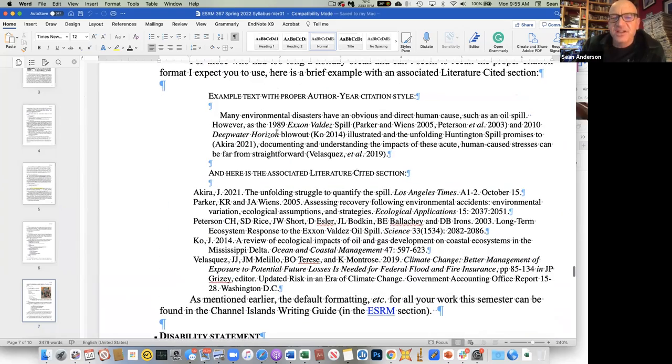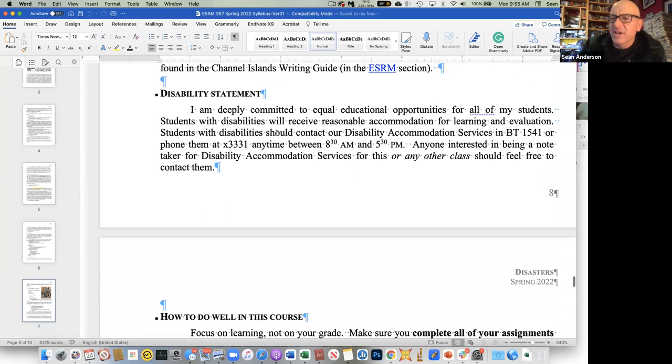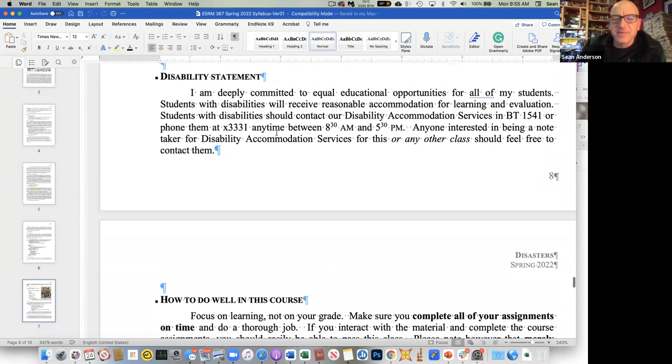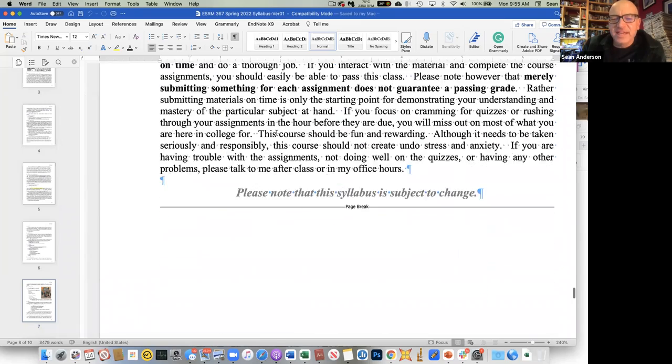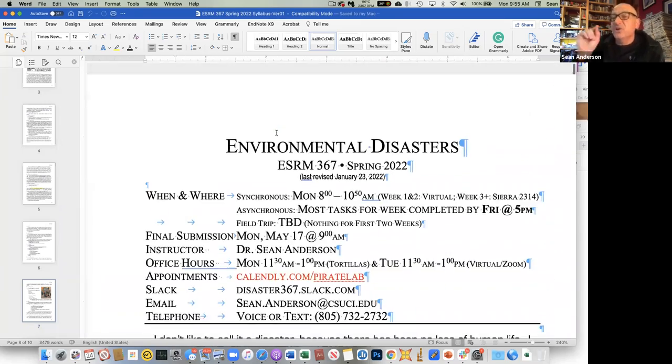There's a section here on citations and jazz, and we of course support all of our students that need disability accommodations, all that kind of good stuff. So again, I expect you to go through our syllabus online, which has more detail here and covers the stuff I've talked about plus other stuff. But by way of overview, hopefully that makes sense. Any questions so far about our general overview of our class?